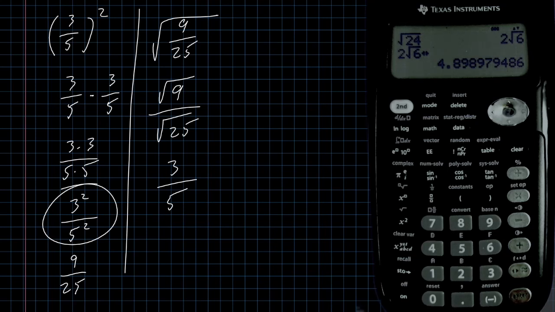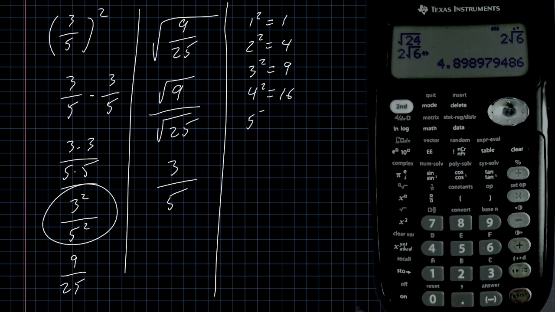If you know the first couple of perfect squares and maybe even perfect cubes, you can do these sorts of calculations pretty quickly. If you don't know the first couple of perfect squares, it's pretty easy to figure out. Use a calculator and just start squaring things. 1 squared is 1, 2 squared is 4, 3 squared is 9, 4 squared is 16, 5 squared is 25, 6 squared is 36, and you can keep going until you get bored with it. You can do the same thing for cubes, or fourth powers or fifth powers, although those are much less useful.